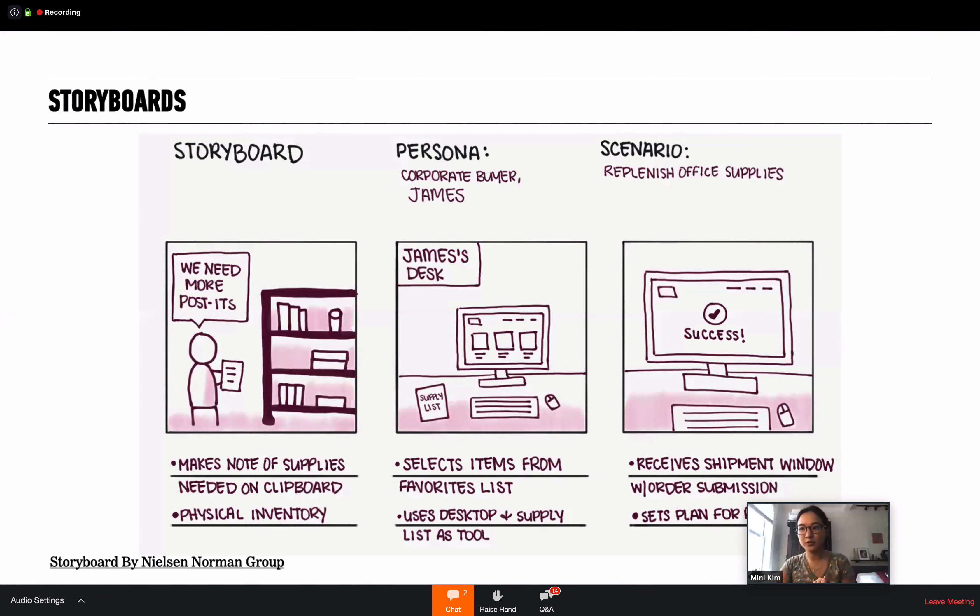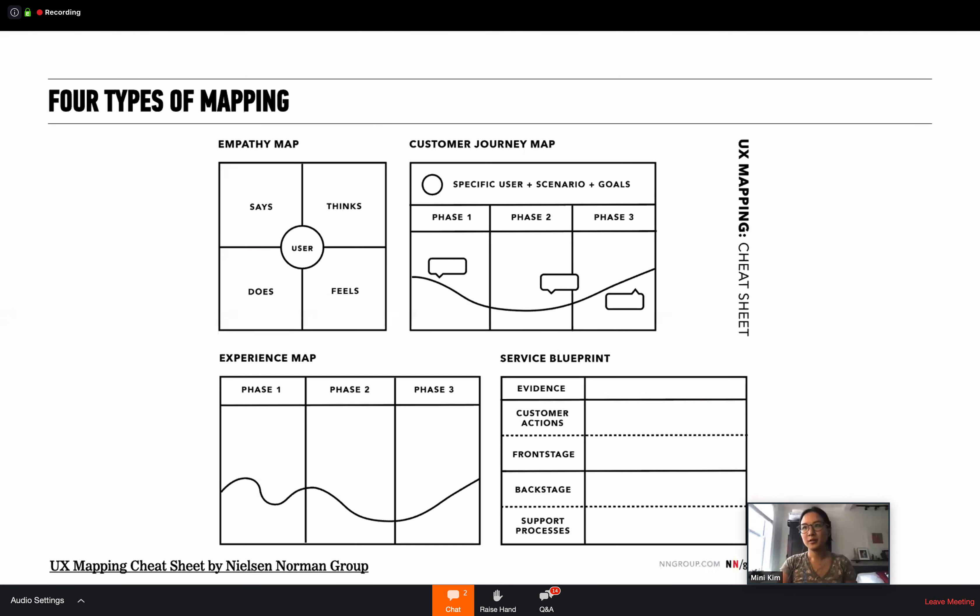This is an example of a storyboard from Nielsen Norman Group. You can think of a storyboard like a children's book — instead of telling a story in prose, you're telling a story of how things are or how things could be, panel by panel, sometimes picture by picture, framing the story and letting people know what is happening in a more narrative format. Mapping, including journey mapping, lets you add more data and organize it differently because you're using a diagram.